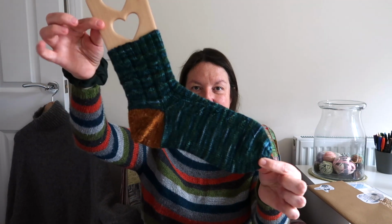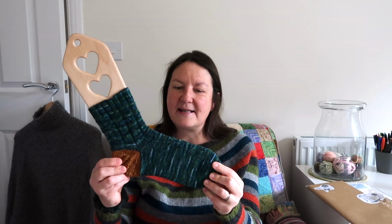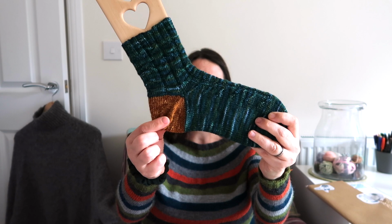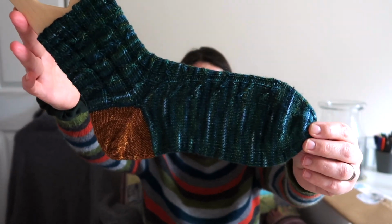They were my socks for the Little Drops of Wonderful Strictly Sock Along for 2021, and I was nearly finished the first sock, and that is now finished. So this is a pair of socks knit from Norah George yarns, that's the main green, and that is Tracy's Fitzwilliam Darcy colourway. And the contrast heel, I can't remember what that was, and I don't think I knew at the time. I think it was a skein of unknown origin, or a mini of unknown origin, but it's lovely and it contrasts really nicely.